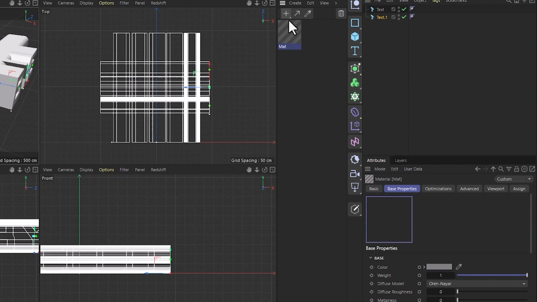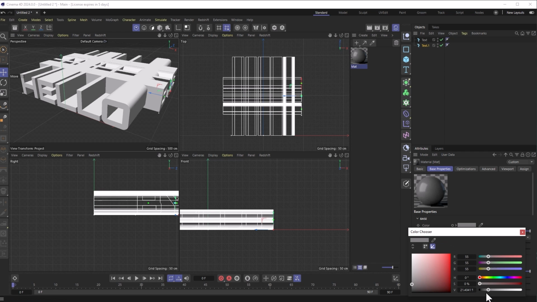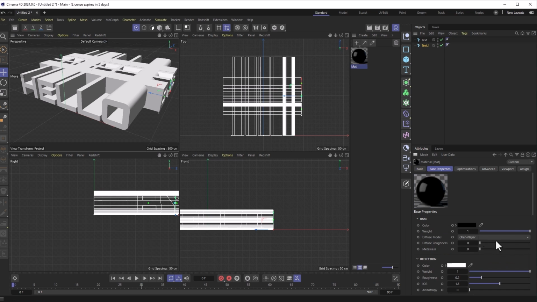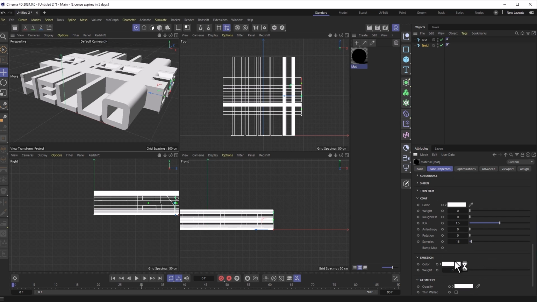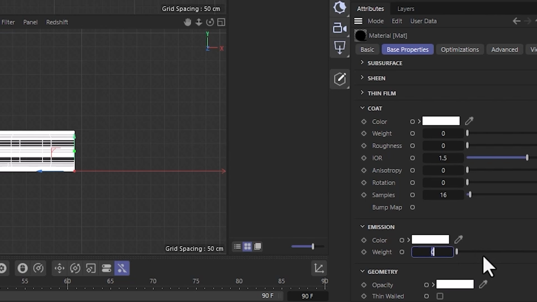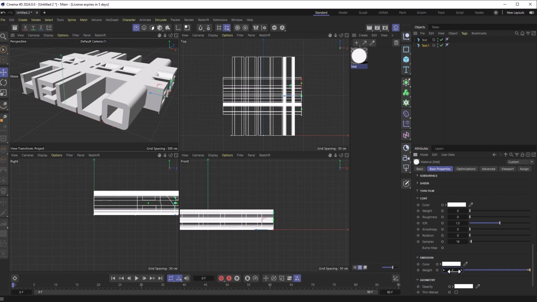So I'm going to hit plus here and add in a material, and I'll just go into the settings here. I'm going to set the color to black just because it doesn't matter. It's always going to be black. We're going to take the reflection and bring the weight of that reflection down to 0 so it doesn't have a reflection. And we're going to set the emission color that's further down here. We're going to set this to white, which is already set to, and I'll set the weight to, let's say 2 for now. That'll work. And maybe even higher. It doesn't really matter, but we're going with black and white.